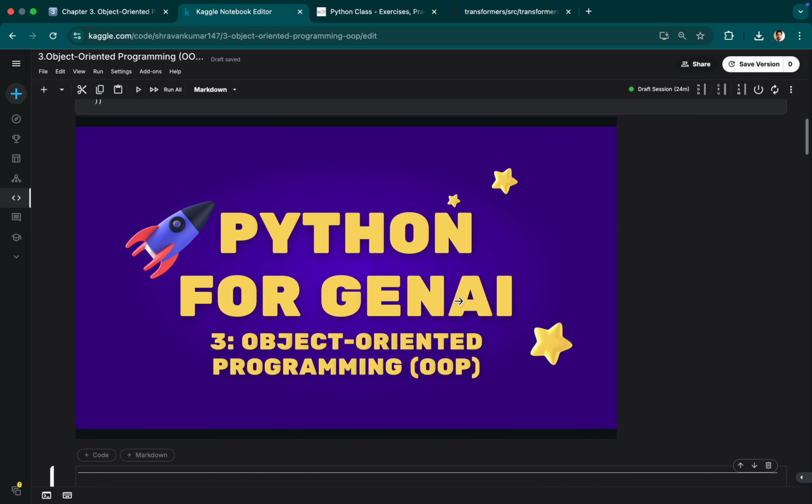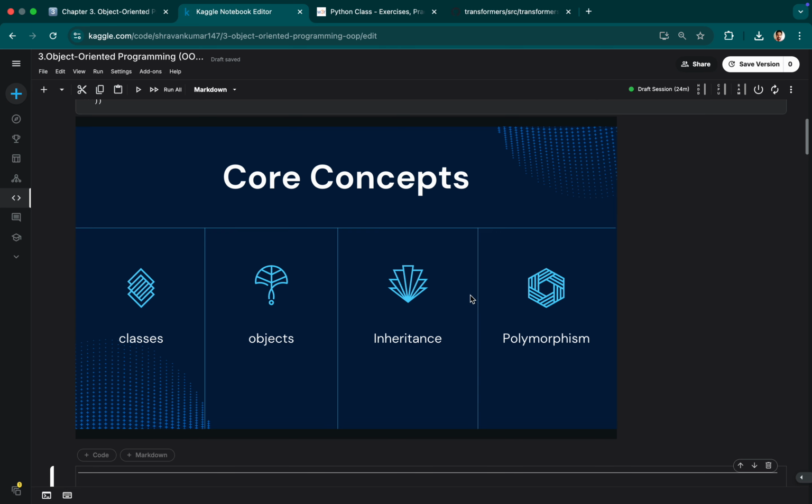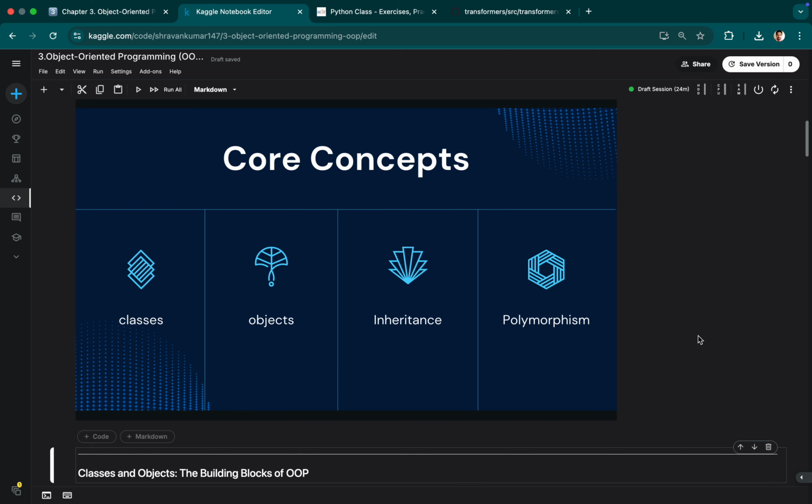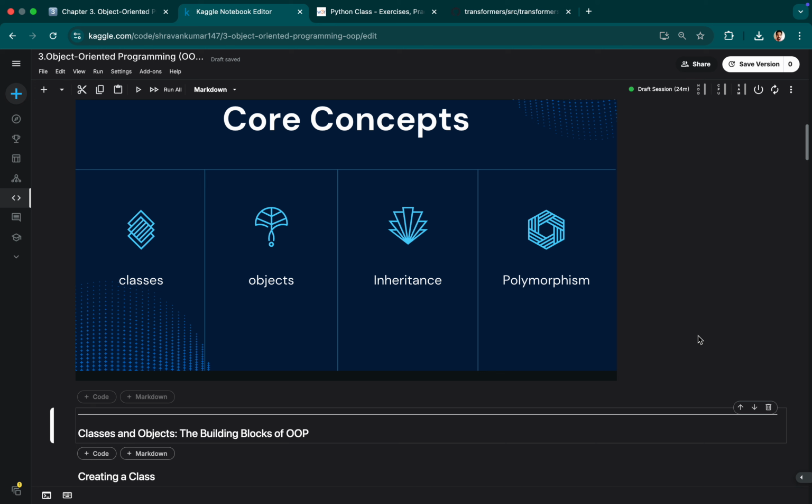The main important topics that we're going to cover today are classes, objects, inheritance, and polymorphism. Don't worry if these words are new to you, it's okay. You keep writing functions, that's okay.